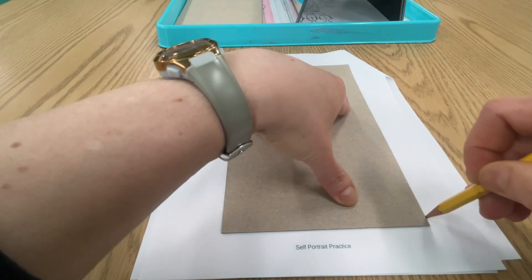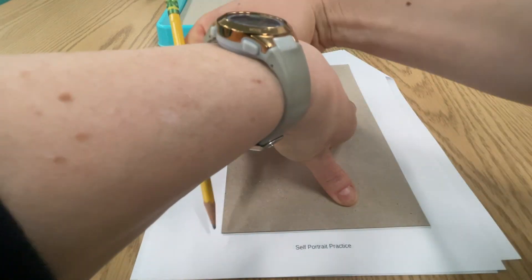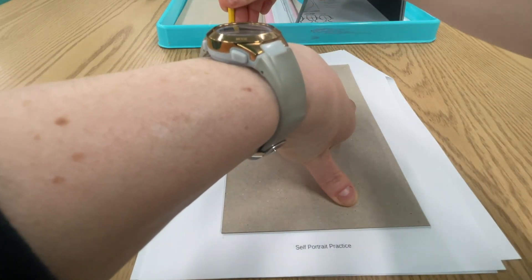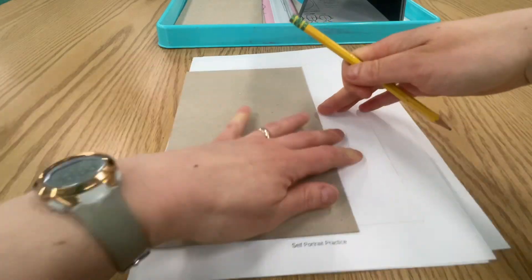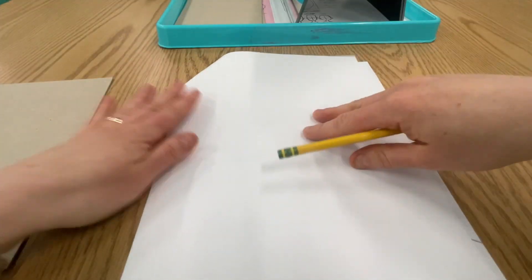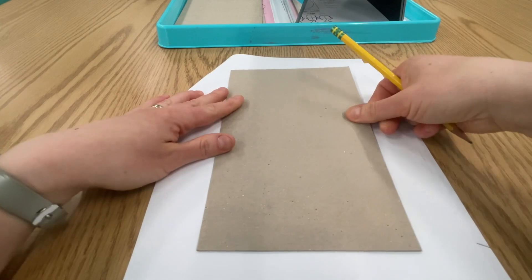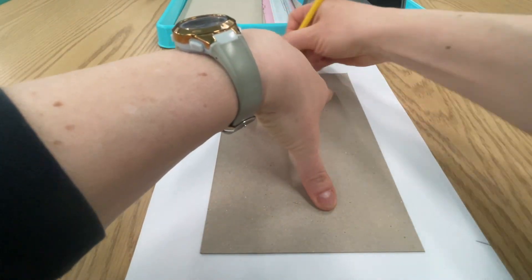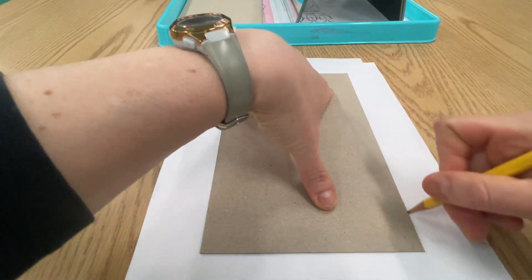Trace it. If you want to have your table partner hold it for you while you trace it, and then you hold it for them and they trace it, that's fine. Okay, just trace those lines and then I'm going to trace it one more time here. So turning my page one more time and I'm tracing.